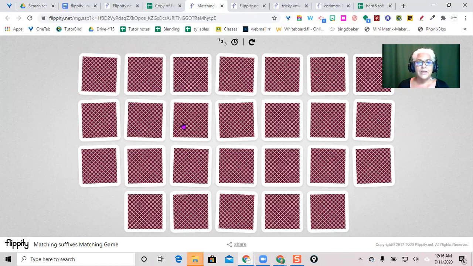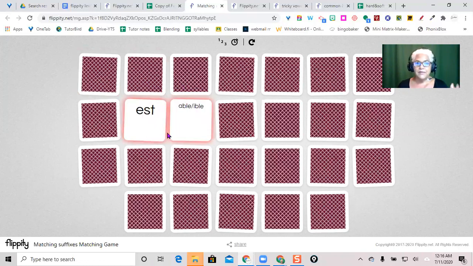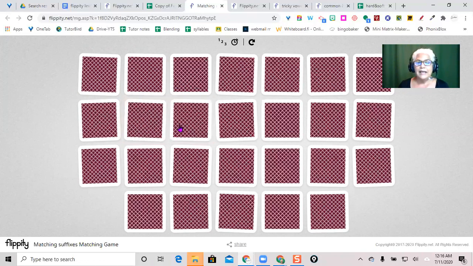And so, they come through and they're turning these over and they're having to say the words and say the meanings. And I will keep instructing. And because they don't get it right the first time, they'll come up and say, oh, where was this one? Oh, I think it was here. And they're going to turn over the wrong one. So every time they turn it over, they're going to read it again.